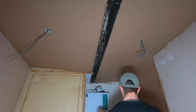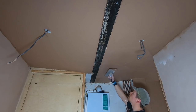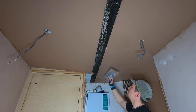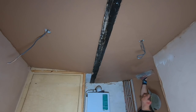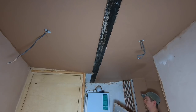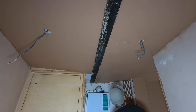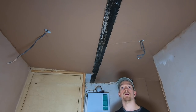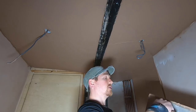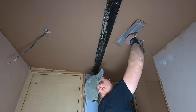Whack on the second coat. Bit of a nightmare, you've got to decide which way to go, but it's all good. Old houses, more trouble. Anyway, let's crack on.